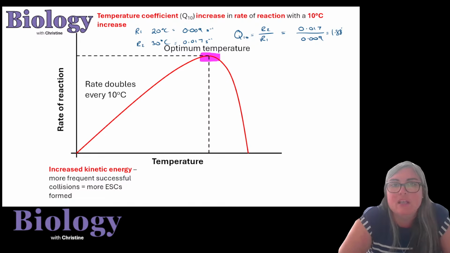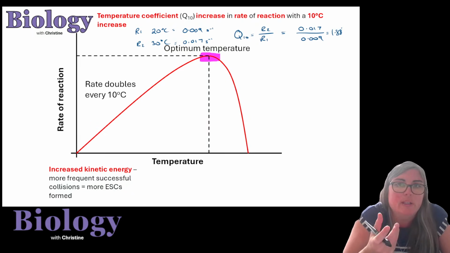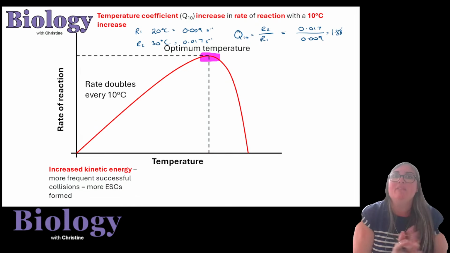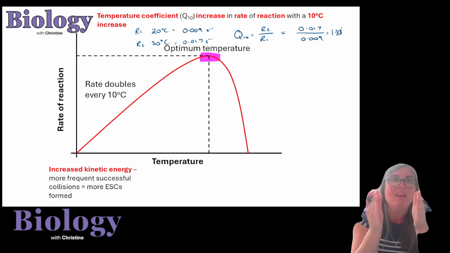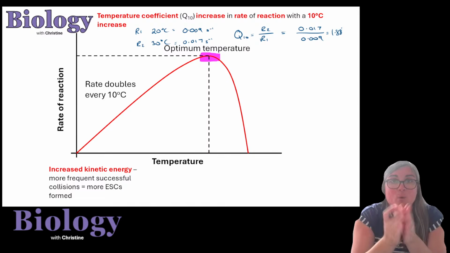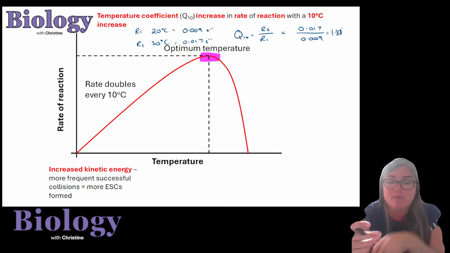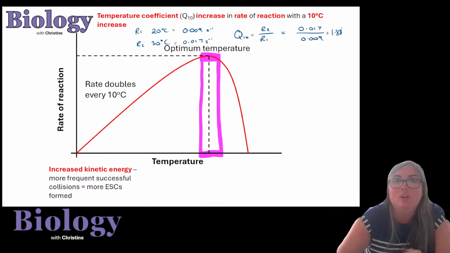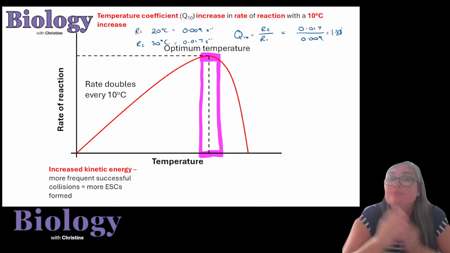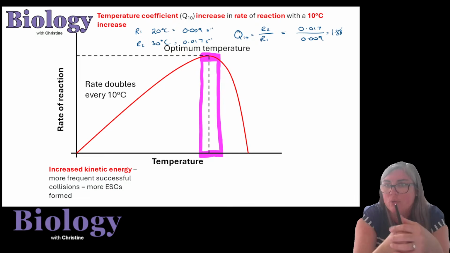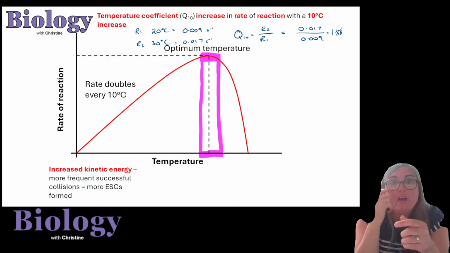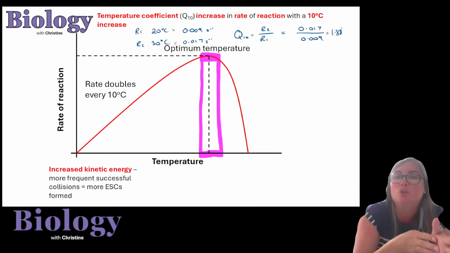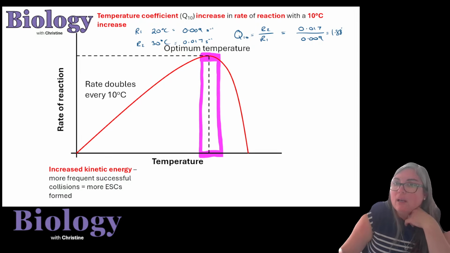This is where they'd expect you to use your knowledge and say, okay, I've done an investigation and I'm saying that that's the optimum, I want to know if that's truly the optimum value. If so, I would like to redo it with smaller increments between those temperatures, whatever those temperatures are on your graph, and that would give me an indication as to what is the true optimum.